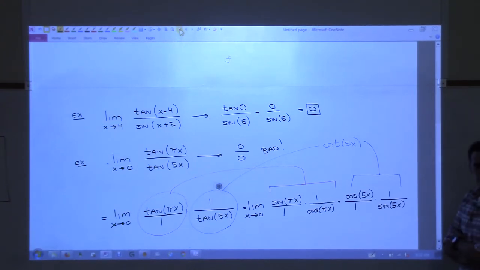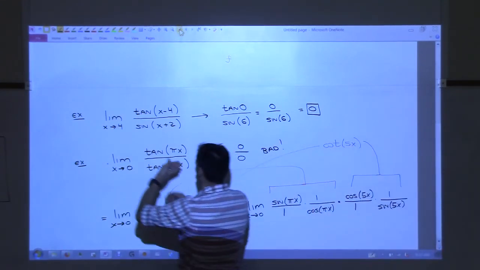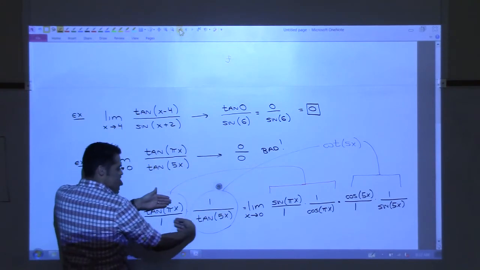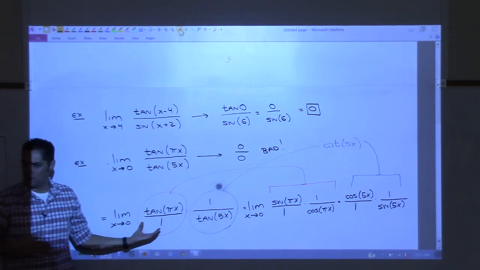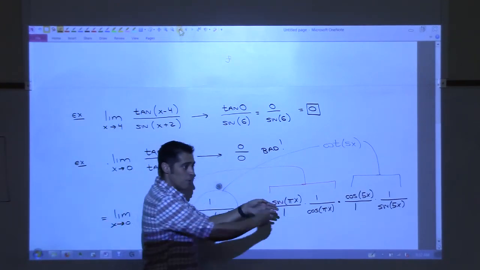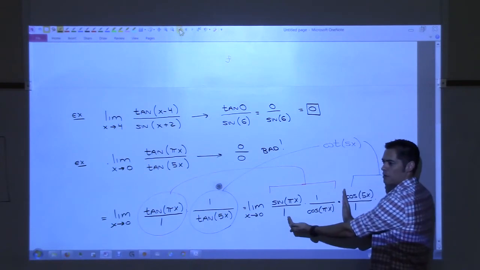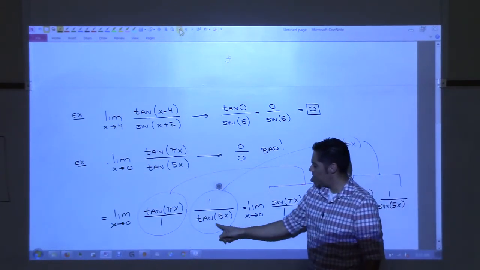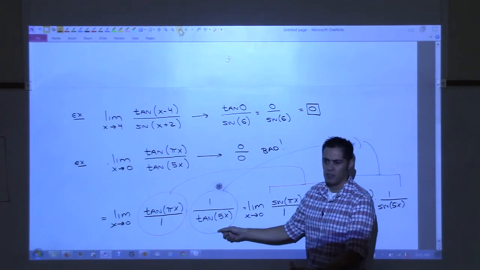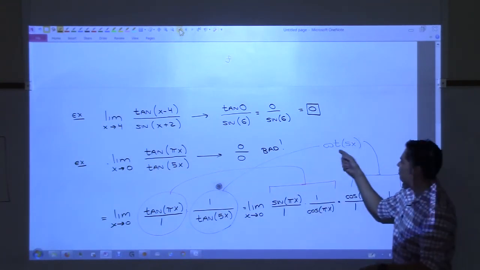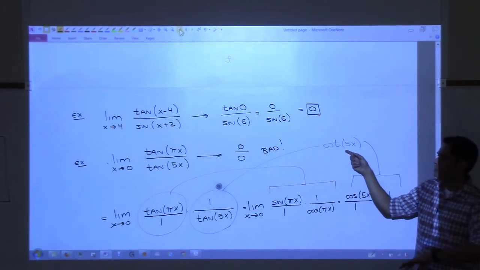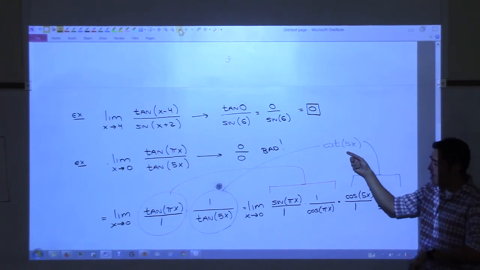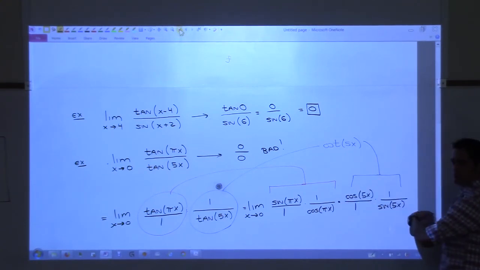Okay, so I don't know if you got to this, but I've put it up here. First thing I did was I ripped these two apart, just pulled them like this, right? And then I rewrote tangent of pi x as sine of pi x over cosine of pi x. And then I pulled those two apart. So is this red part fair? Now, 1 over tangent 5x, I can remember from pre-cal that 1 over tangent is cotangent. So this is the same as cotangent of 5x. And cotangent is cosine over sine. So I have cosine 5x over sine 5x, and I take those and peel them apart. Is that all good?